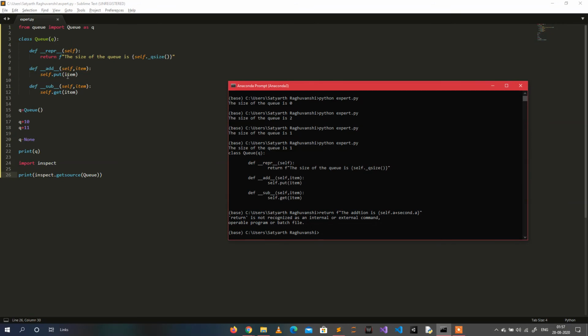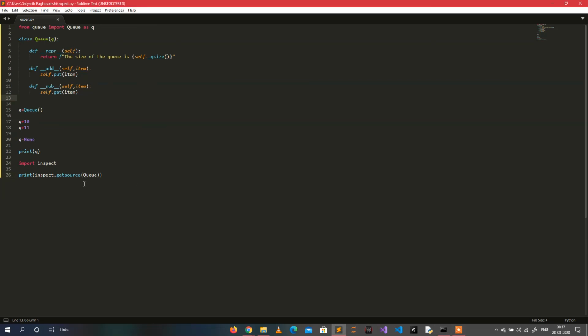Initially it was the default source code of the Q class, and I just overwrote the source code of the Q class. So for viewing the source code of any method or any script or any class, just use inspect.getsource and the method or class name.